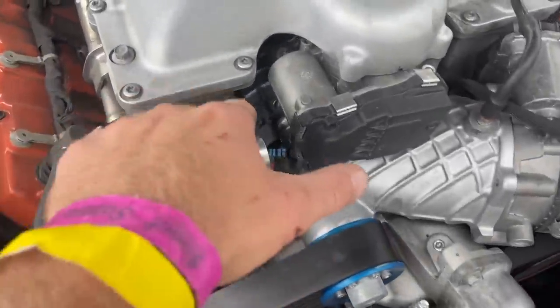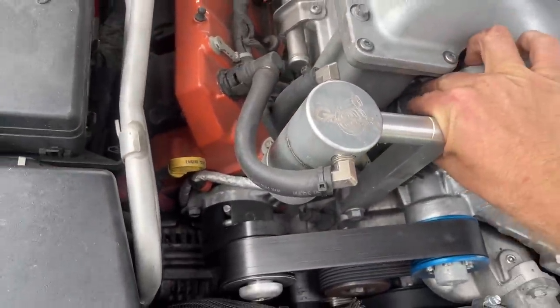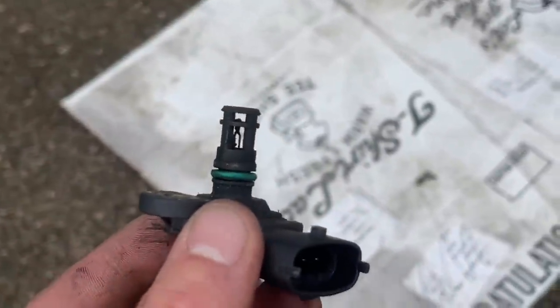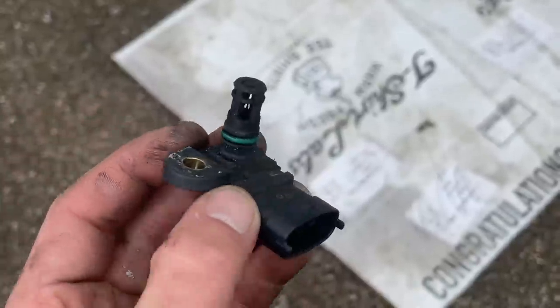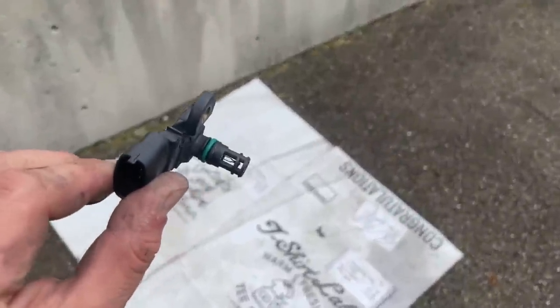Okay, so I talked to Zach Hellcat down at Shop Hellcats. He's telling me to check the inlet MAP sensor on the snout because there's an O-ring. So he wants to make sure that O-ring isn't sucked in or cut because that could be throwing the computer all haywire. So we'll see. All right, so here's the sensor right here. I've got it unplugged. I'm about to pull it out and check it, see how she looks. Here's the sensor. It is quite dirty. So we're gonna get her cleaned up and get her put back in, but the O-ring looks completely fine, and see if that'll help.